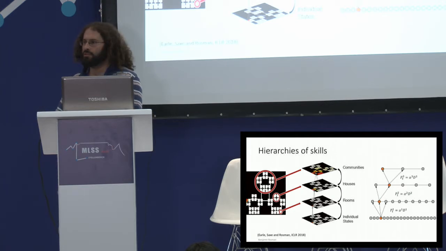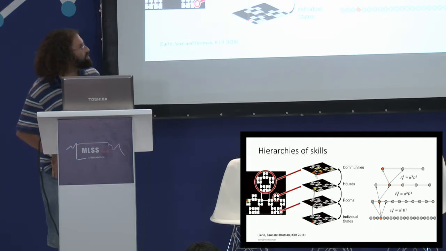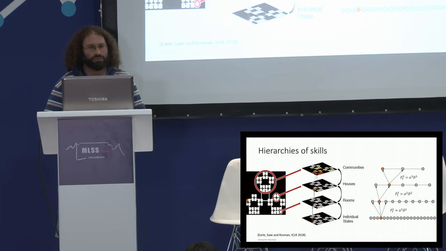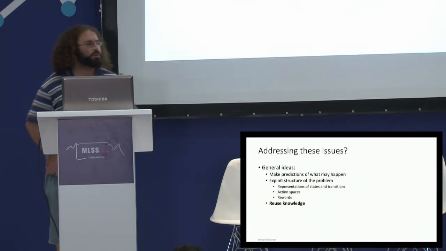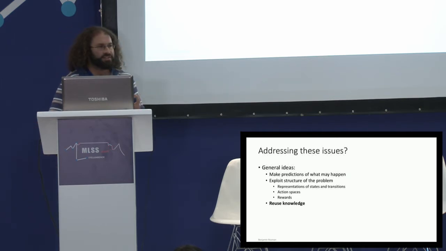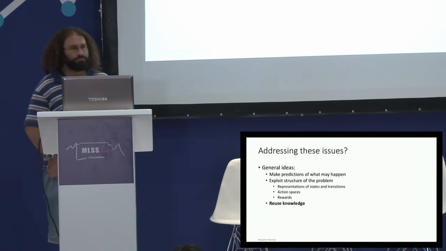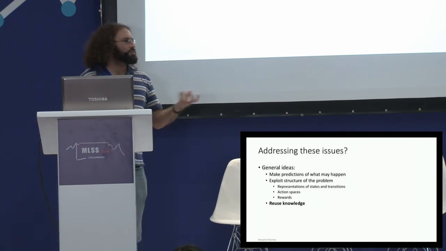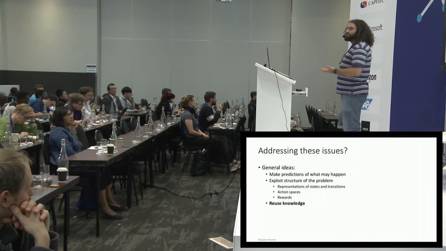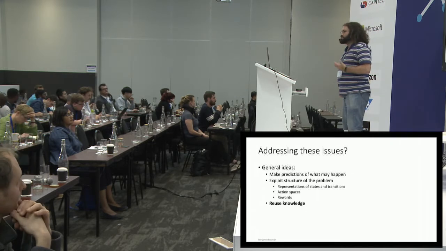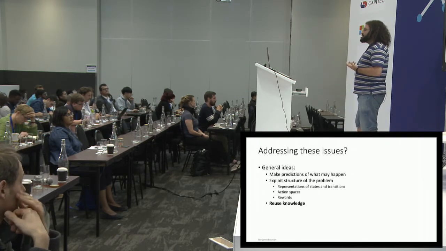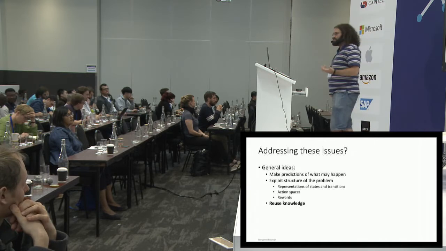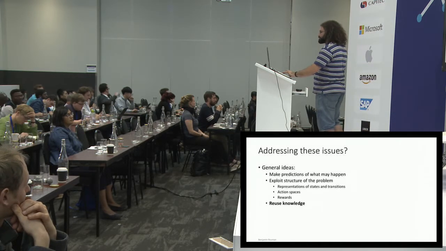All right, so that's just a bit of a whirlwind introduction to thinking about behaviors more hierarchically. But I think the core takeaway from all of this is that what's really important if you want to do this work in these different settings is to be able to reuse knowledge. All right, so using modular pieces of models, using things like options and higher order behaviors gives you a way of reusing knowledge that you can transfer between problems.